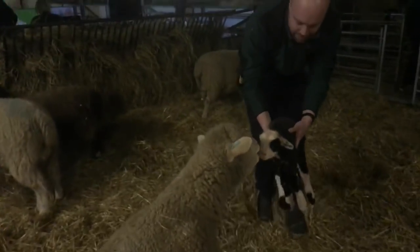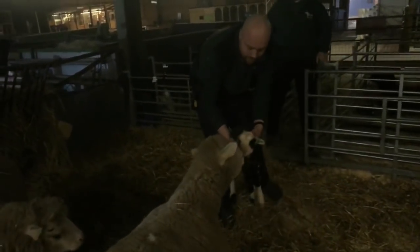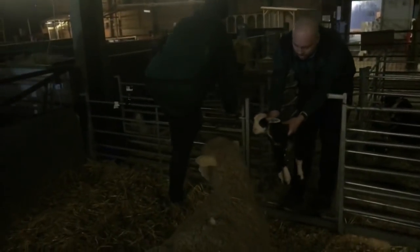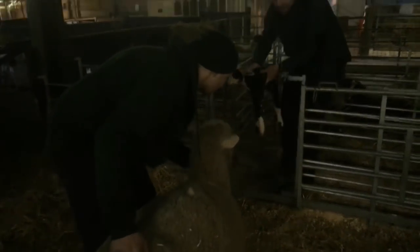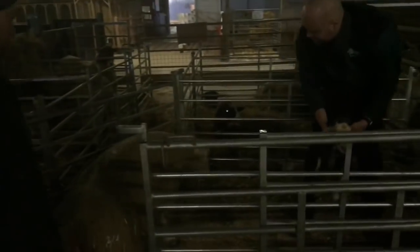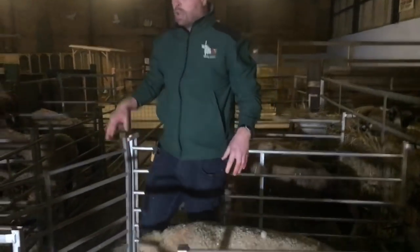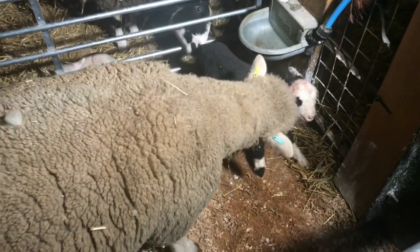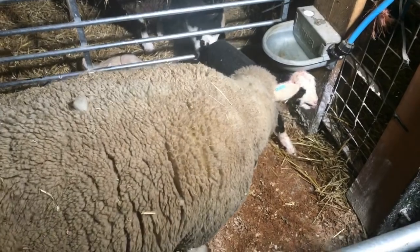Well done, Mum. So we're going to put her in their little separate enclosure so they can carry on the bonding process. And it frees up space, of course, in there for more births. In we go. Come on, darling. Here we go. So, baby goes down. There we go. Whoa, I tell you what, she's found her lungs, hasn't she? Well done, Ryan. So, there we go. They're now in their own little enclosure. She's getting some help from her mum next door.